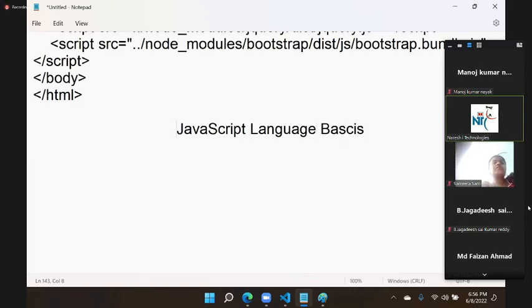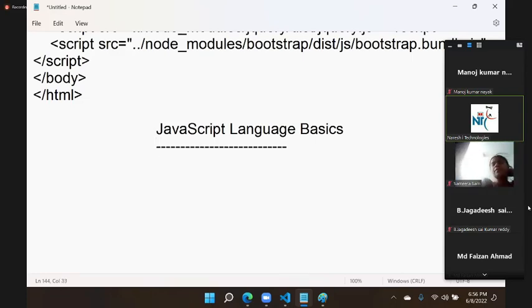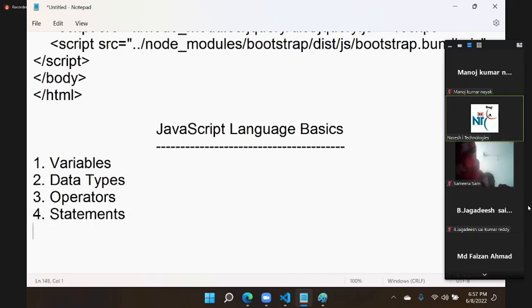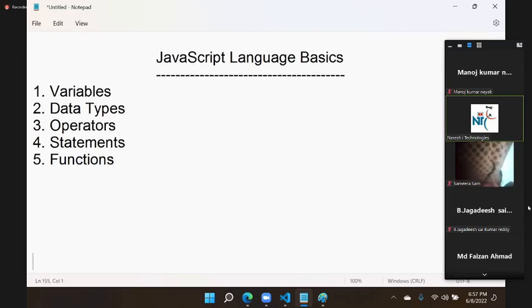In any programming language, the basics have some important things to learn: variables, data types, operators, statements, and functions. These are all the basic topics. After that, you will learn OOP concepts and some advanced things.